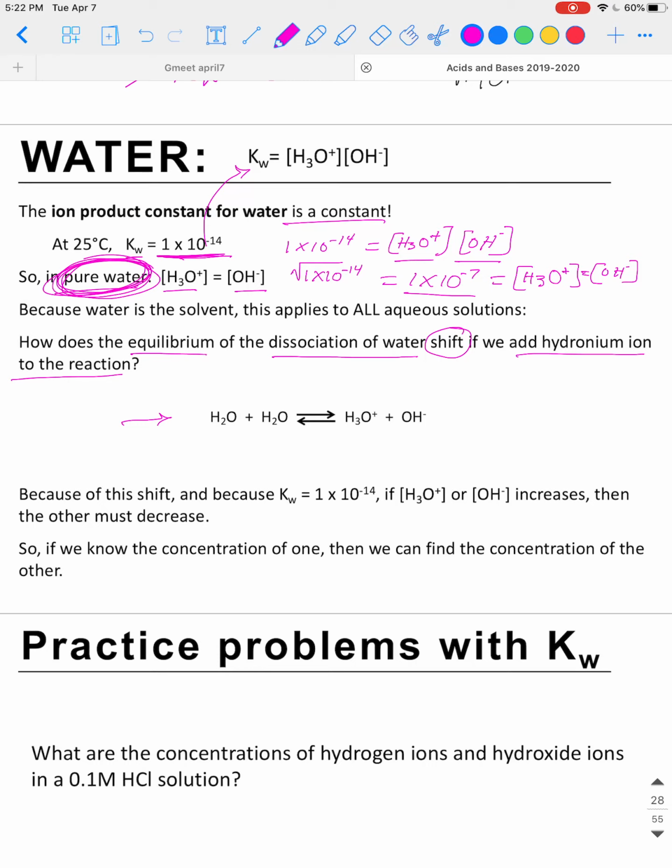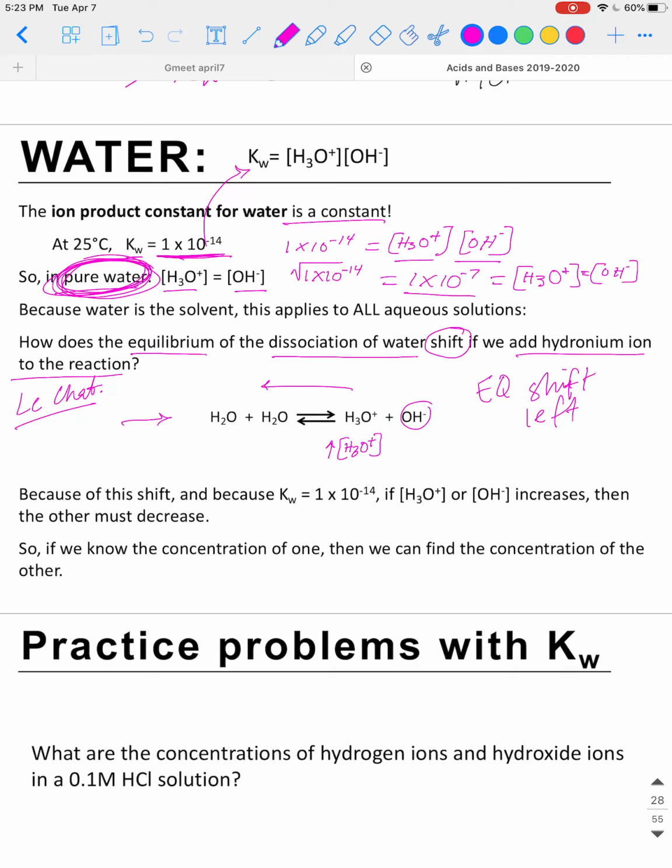You thought you were done with Le Chatelier's principle, didn't you? This is totally a Le Chatelier's principle problem. Equilibrium shifting, that's Le Chatelier's principle. So what we're saying is if we increase the concentration of this right here, how would equilibrium shift? According to Le Chatelier's principle, when you increase the concentration of a product, equilibrium will shift towards the reactants. So the answer is equilibrium will shift left. And it will use up some OH minus, okay?